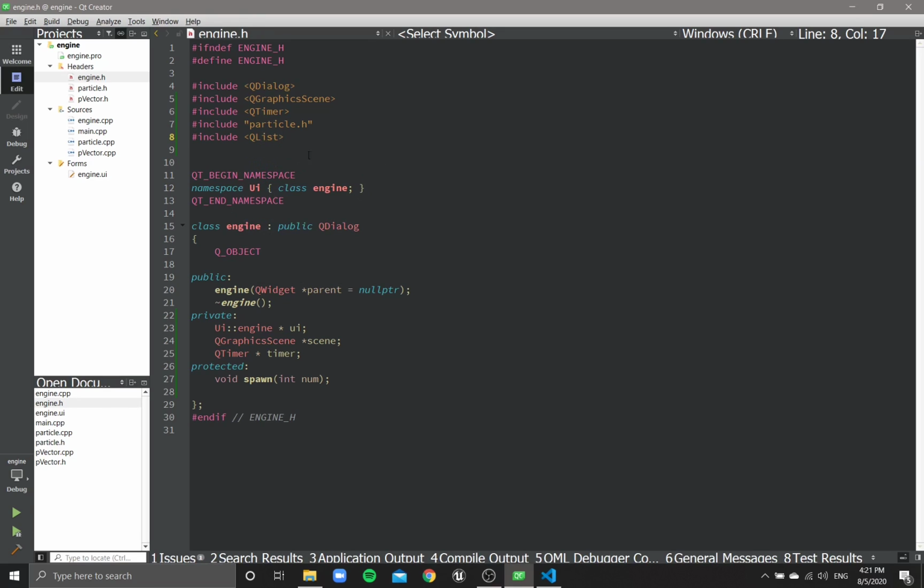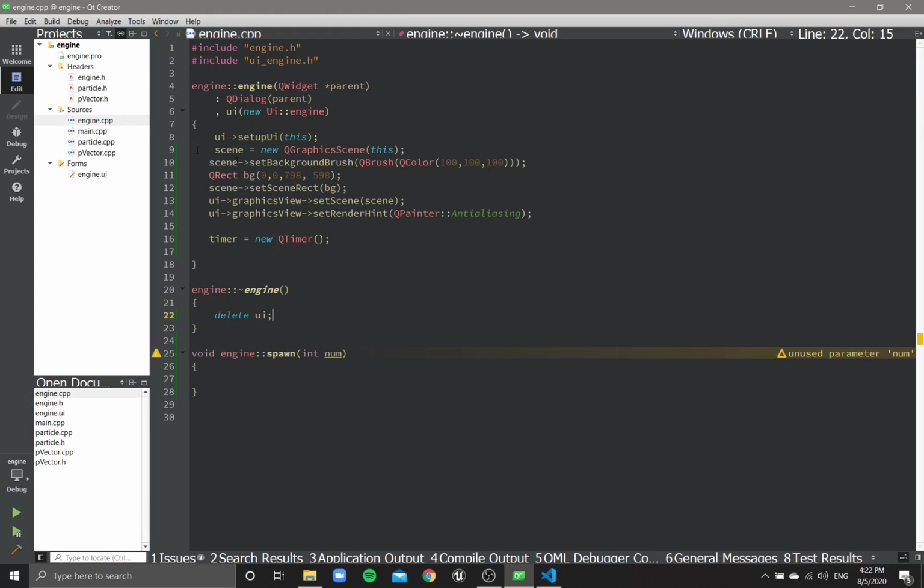And I'll use QList to store my particles. QList is going to hold particle pointers. Okay, and I'm going to call this array particles. Excellent. So let's move on to the engine source file.